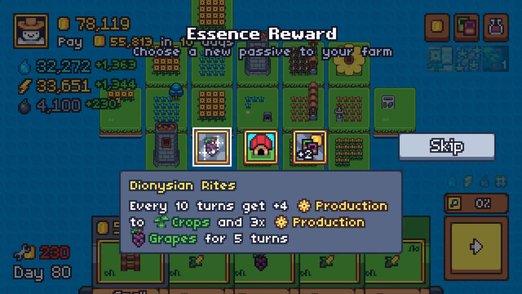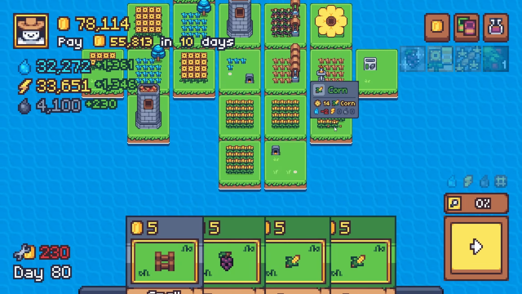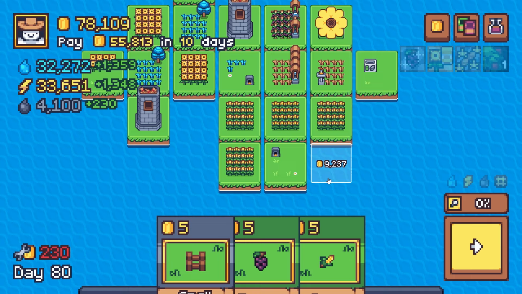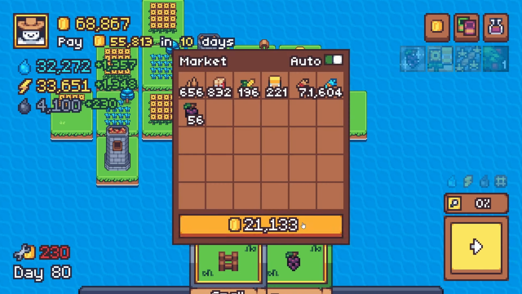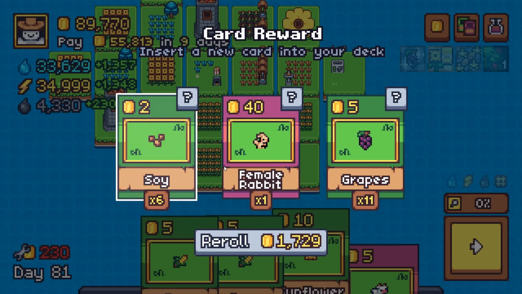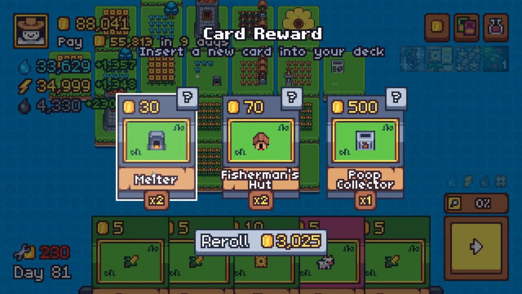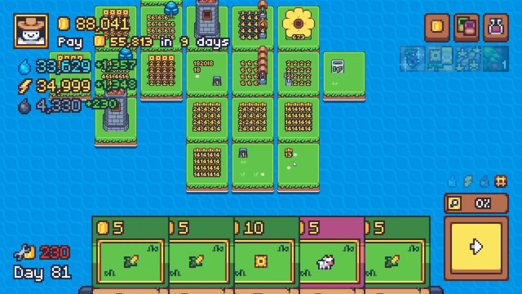Excuse me. Sorry. Dionysian rites. Let's take this one. It will work in a variety of ways for us for sure. Let's go ahead and get more corn down. Solar panel, beans, antenna, female rabbit. So, I mean, we could add animals at this point, but we don't really need to.